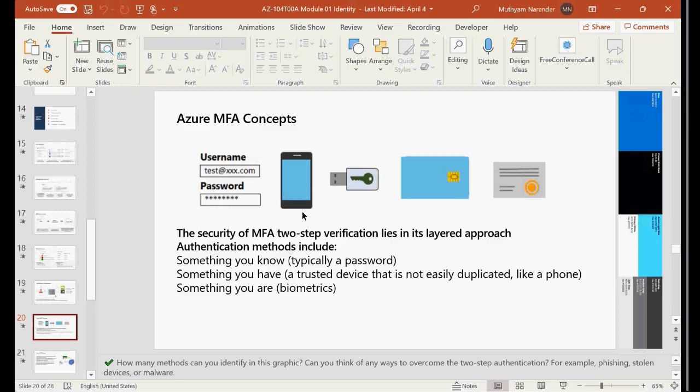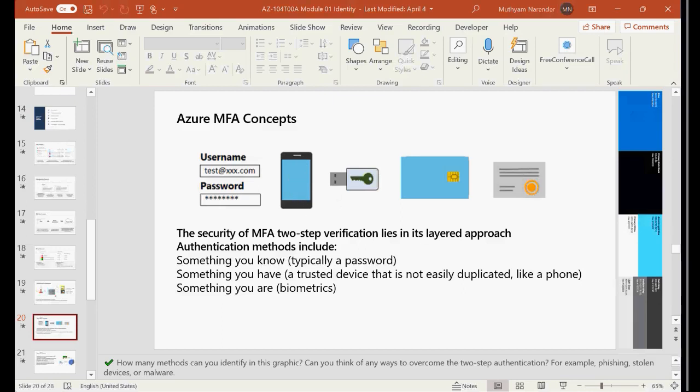So can we use any app? Yes, you can use a mobile app also. There is Azure Authenticator. You can install it from the app store and set it up.